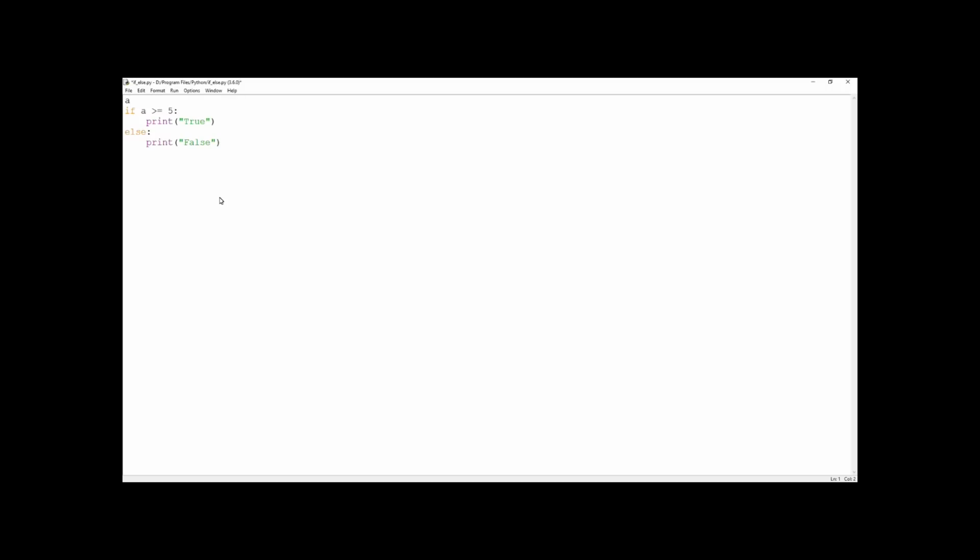So if we say A equals, now we want the user's input to be an integer, so we're going to say A equals int input, "Please enter a number". And we need double brackets because we've got two brackets, one for int and one for input. So A equals "Please enter a number". Now if A equals 5, what should we print at greater or equal to 5?